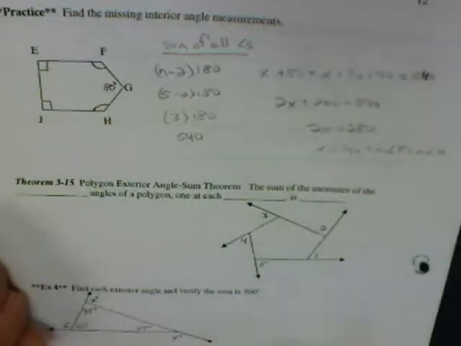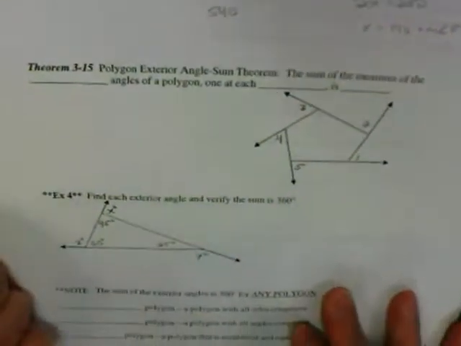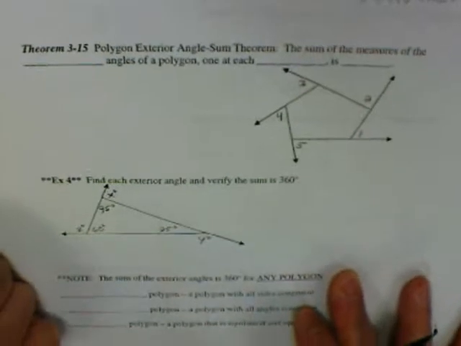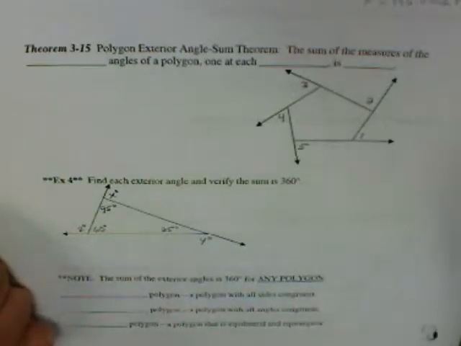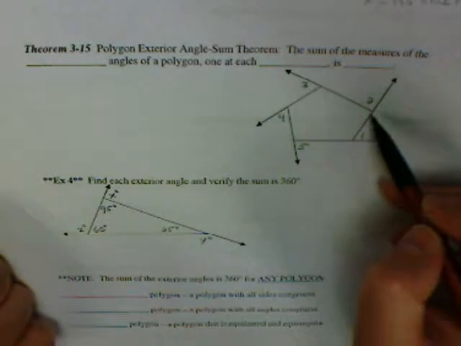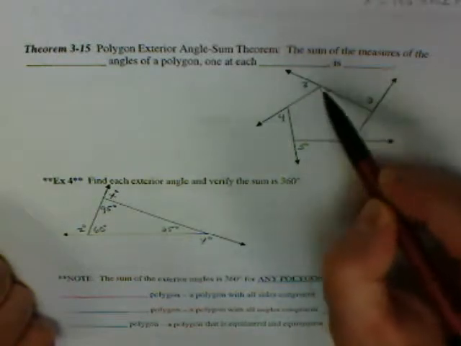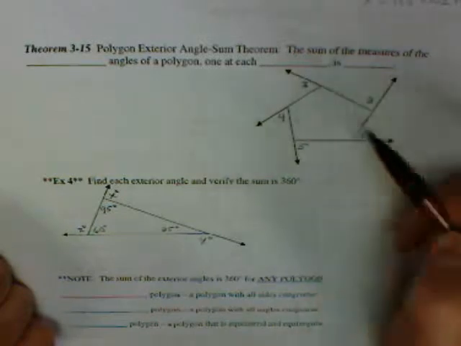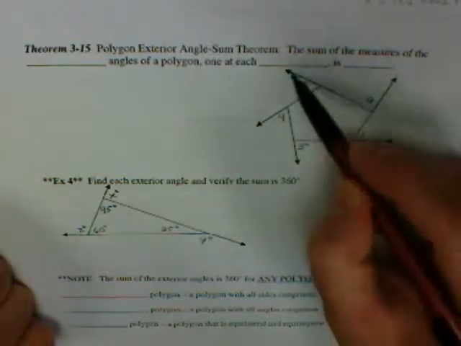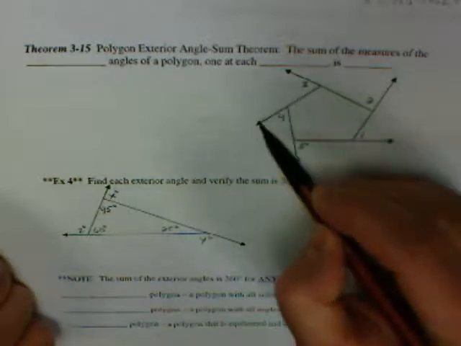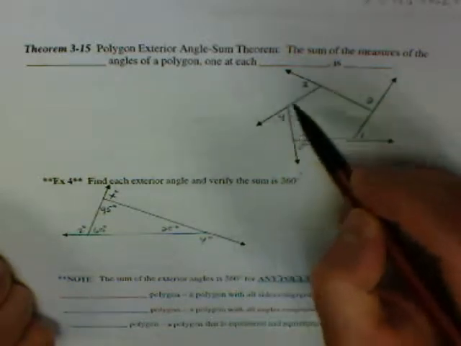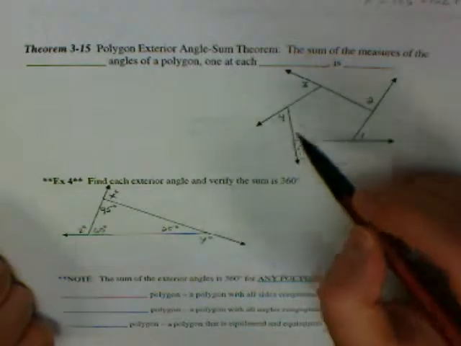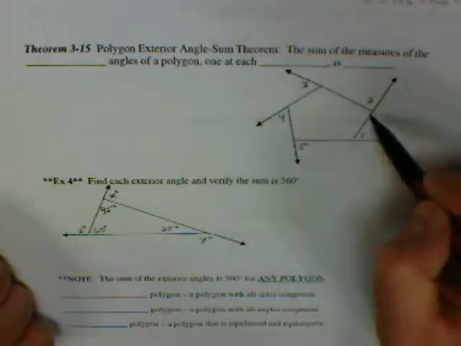Alright, moving along here to theorem 3.15. That is the polygon exterior angle sum theorem. So first we have to talk about what an exterior angle is. Common sense will tell you that's on the outside of the object, and that's correct. But what you want to do is take a polygon here and extend the side for just one of the two sides at each vertex. So here you have a vertex right here, a corner or a point, and we're going to extend one of the sides. Over here is another vertex. We extend one of them. We did not extend this one back and create some kind of crisscrossing shape, so we don't do that. You're just going to extend one of the sides at each vertex.